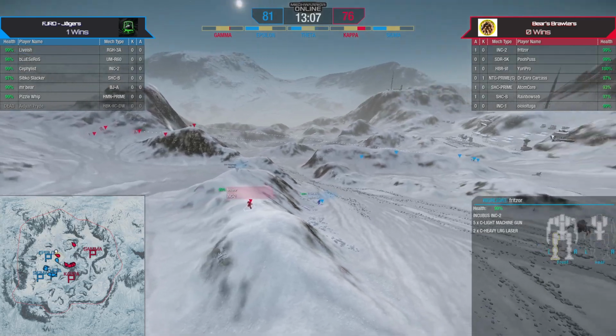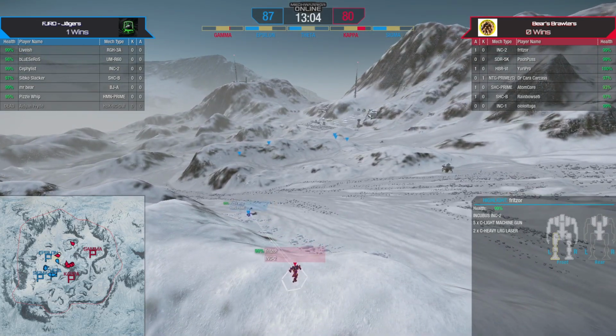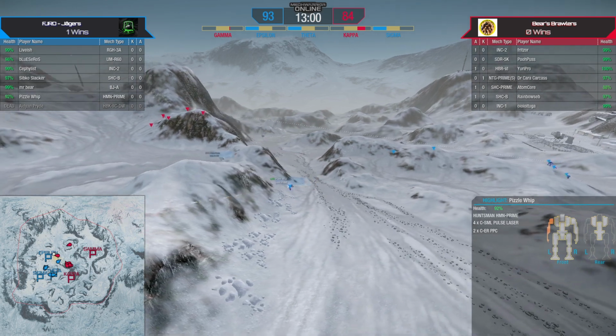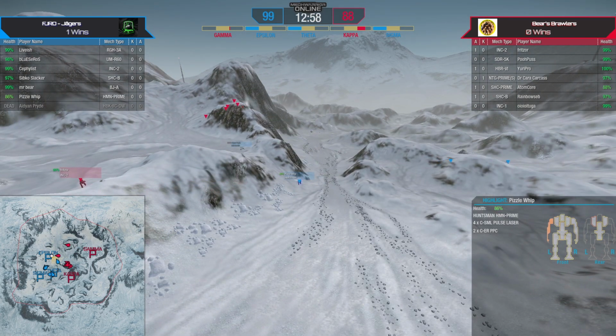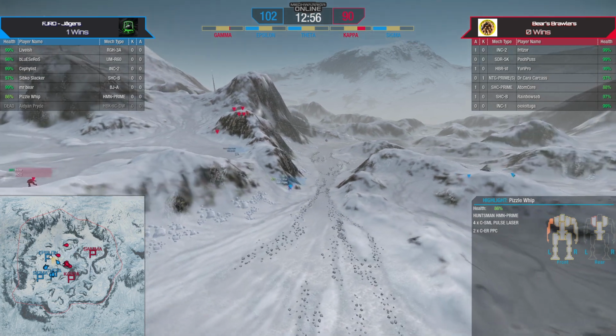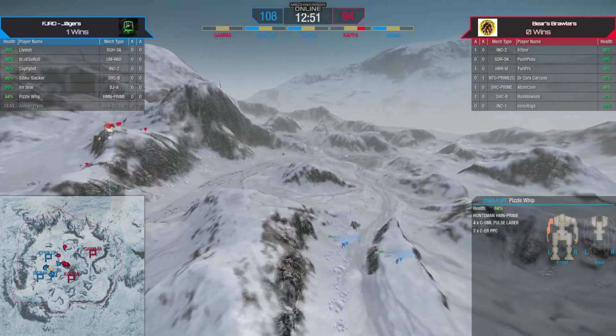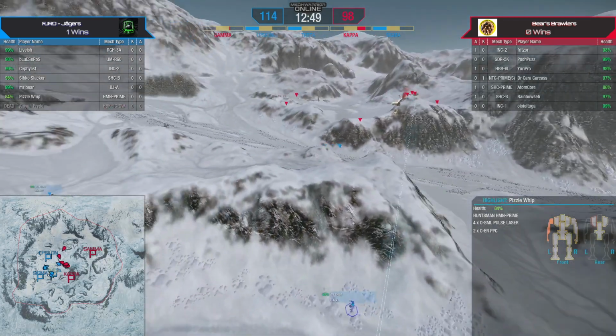We have an Incubus going to be doing some harassment from on the ridge line. Puzzle Whip is going to get chased off. They want to just sit in Pop Tart, but now they're running into kind of a no man's land. They have to get out of that trench or they're going to be whittled down. And already Bears Brawlers are in a little bit of trouble.